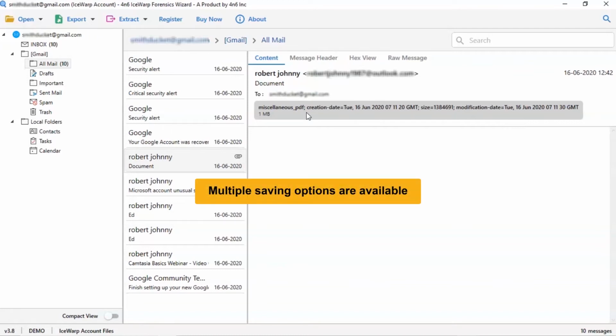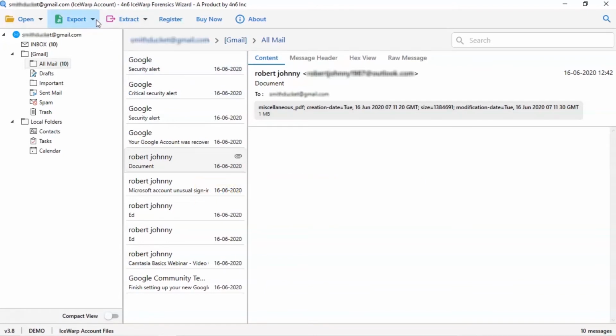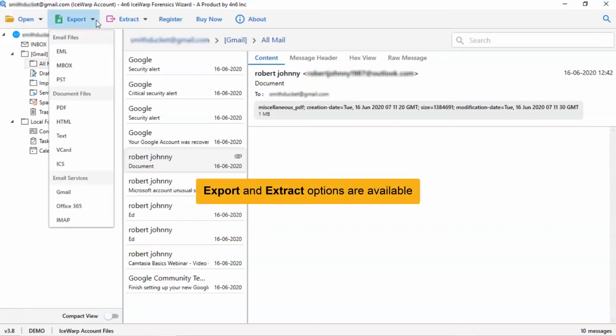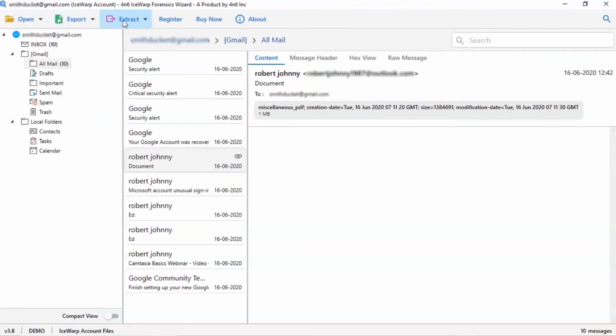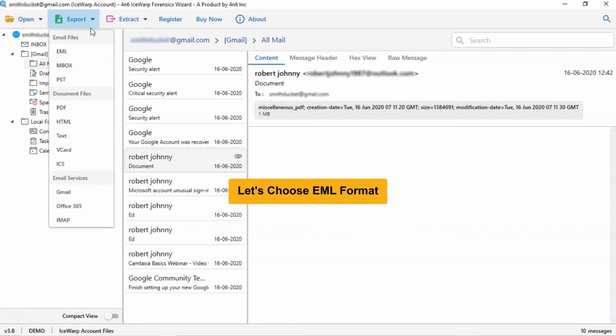This famous application also allows you to save IceWarp folder into multiple saving options. The utility provides separate export and extract option, as you can see in the software window. So, let's click on the Export tab and select EML to export IceWarp files into EML format.